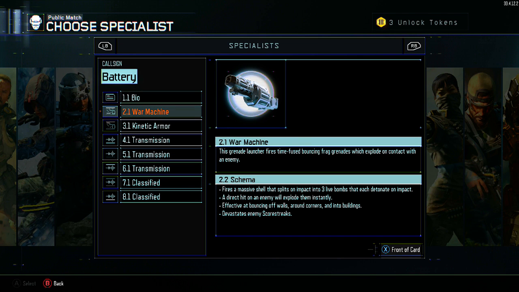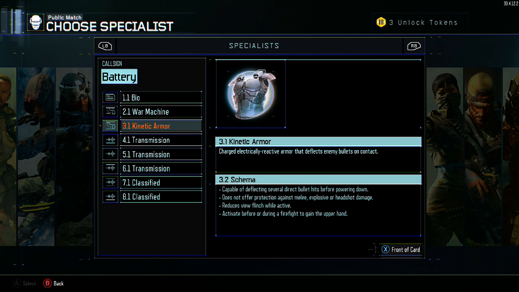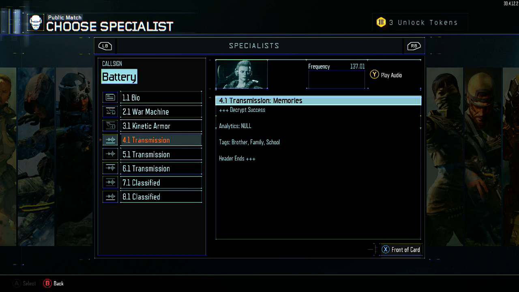Okay, number 2 says War Machine. This grenade launcher fires time fuse, blah, blah, blah, blah. Okay, Kinetic Armor, we know what that one does. Those are her 2 abilities. And then we have Transmission. It says analytics, null, tags, brother, family, and school, header ends, plus, plus, plus. I don't know what that means, but let's go ahead and play the audio. If we hit the Y button, we can play the audio. I haven't really listened to all these, so let's go ahead and play all this together. Here we go.